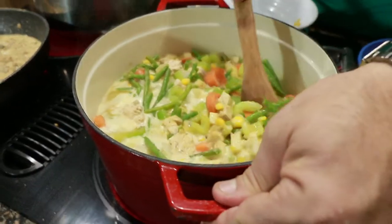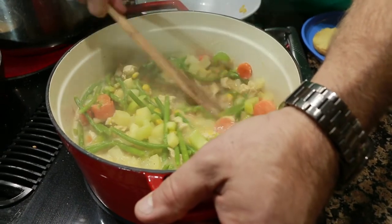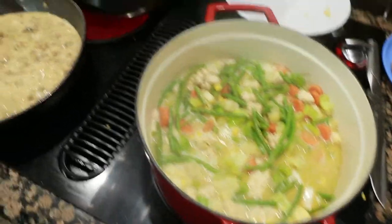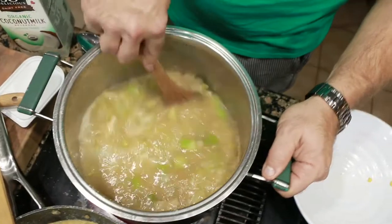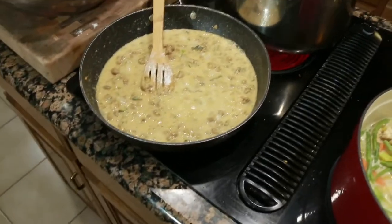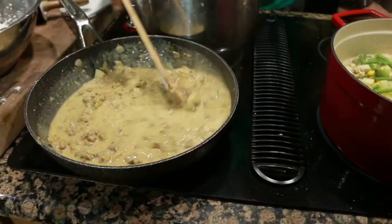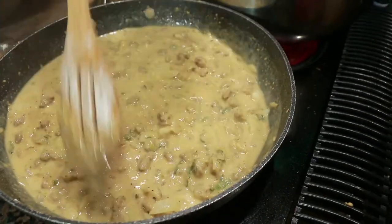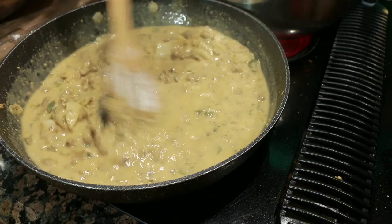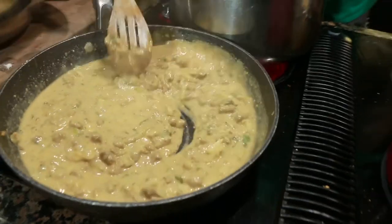Here we've got our chicken and dumplings cooking away. This over here is our pot pie — I want those to get a little bit tender and we're going to work on our crust in a minute. Here's our chicken and dumpling broth — it's going to come together once that onion and celery starts cooking up. You can see our gravy getting thick now. Just like my grandma used to make it, minus the pork sausage and the lard to make the roux and the real milk — but same technique.